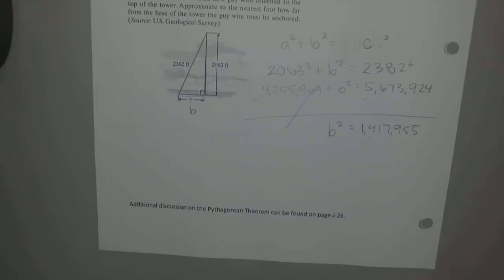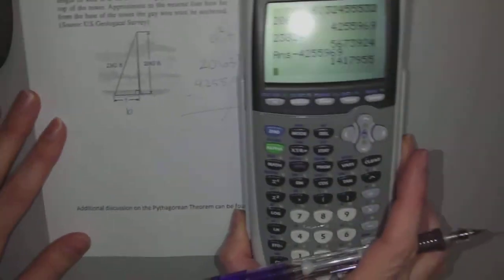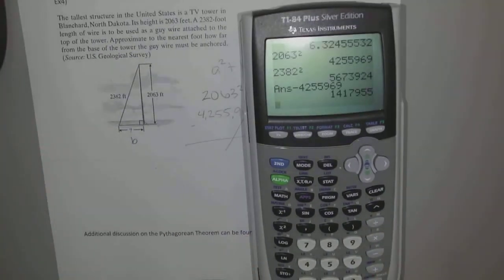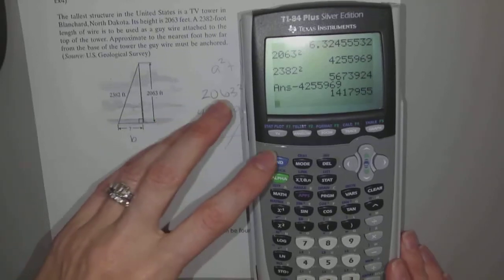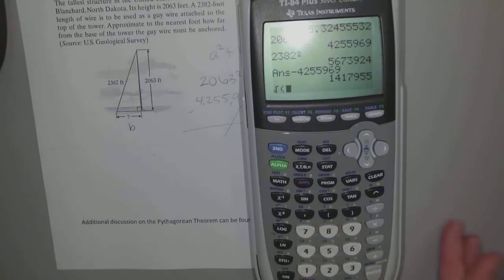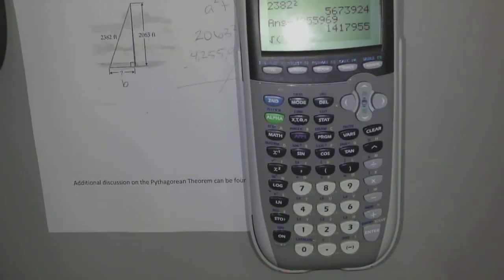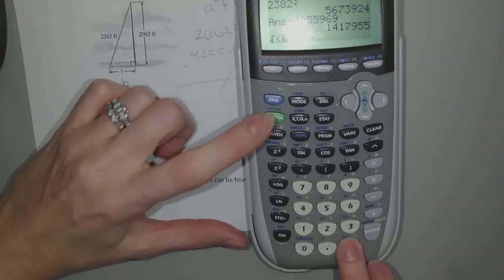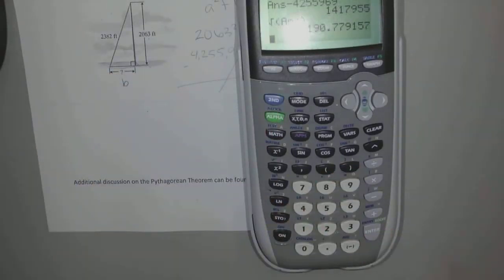So what I'll do is take the square root of that. Something to keep in mind when you're working with your calculator, that's not the hugest number, but you can take advantage of the keys on a calculator. If you hit second square root, and instead of typing that entire number, notice down here above the negative sign it says answer. If you hit second answer, it'll take your previous answer and put it in there, so you don't have to type it again. So I'm going to hit second answer, and it finds the square root for me without me having to type. Not the biggest deal in the world, but little shortcuts like that might help you out.